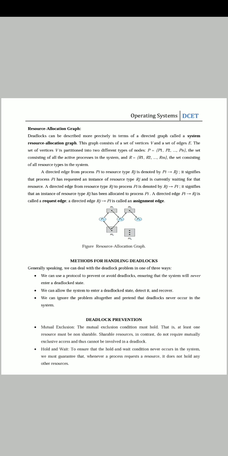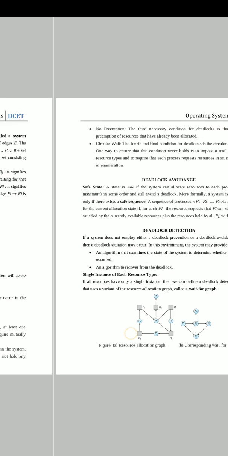To overcome this deadlock condition, we need to prevent it. How do I do that? Instead of requesting additional resources, whatever resources I have with me, I first release them. If I want new resources, then I request the new resources. That is done with the help of the hold and wait prevention technique.